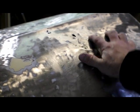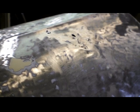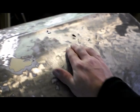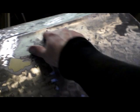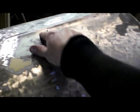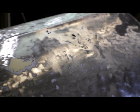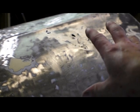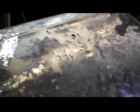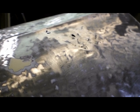But whatever the case was, right next to each of those welds, the metal was just super thin, and it's too hard to fix it at my skill level and have it be a good long-lasting repair. If I were to try to do a patch or something, that would have been a lot of hours, a lot of work to save this thing. So this skin is not original to the car, but it's going to be good for the car because it's going to be a nice quality, long-lasting repair.